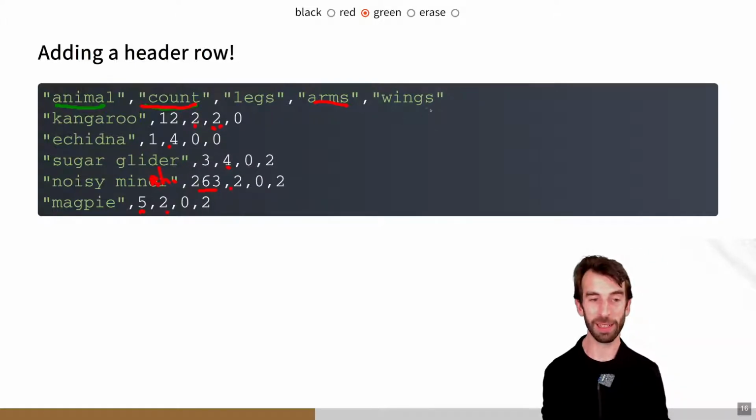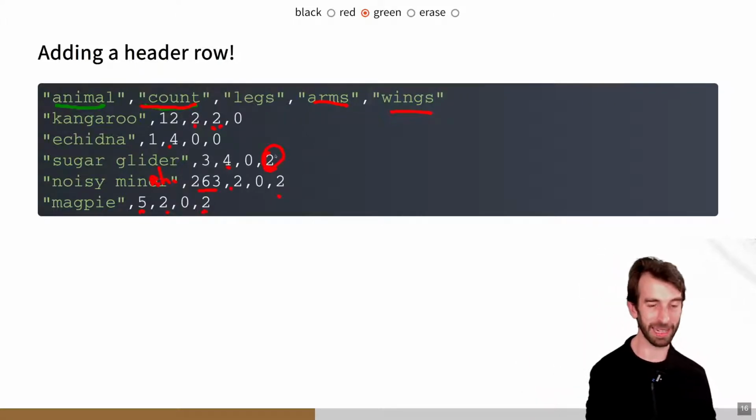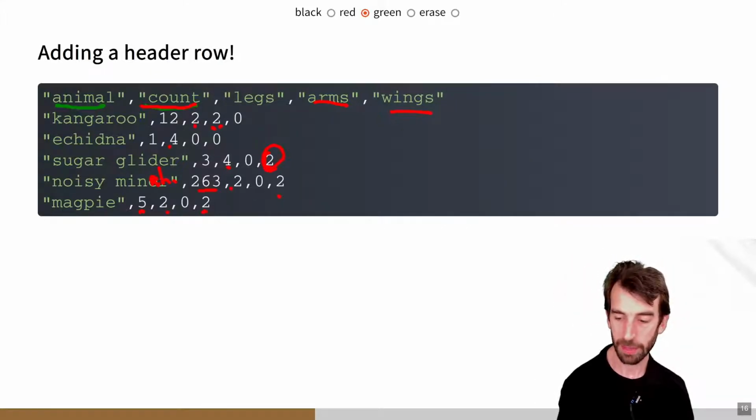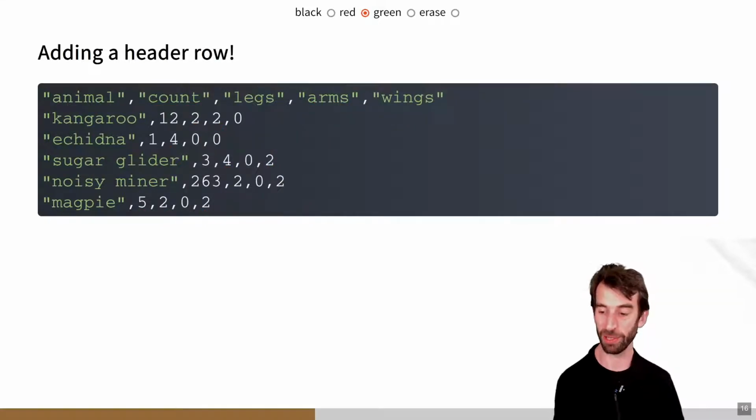And the number of wings. Of course, the birds have wings, 2 each. And sugar gliders kind of have arms that are also wings, so that's a bit confusing. Or rather, it's got 2 big skin flaps between its arms and legs to make a surface for gliding. I haven't seen any sugar gliders recently, but I did see a few last year around a bushland, which was pretty special.